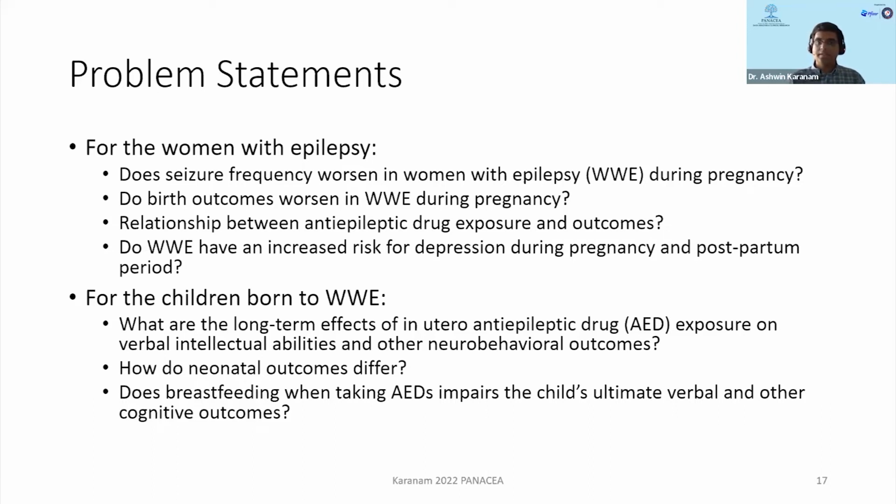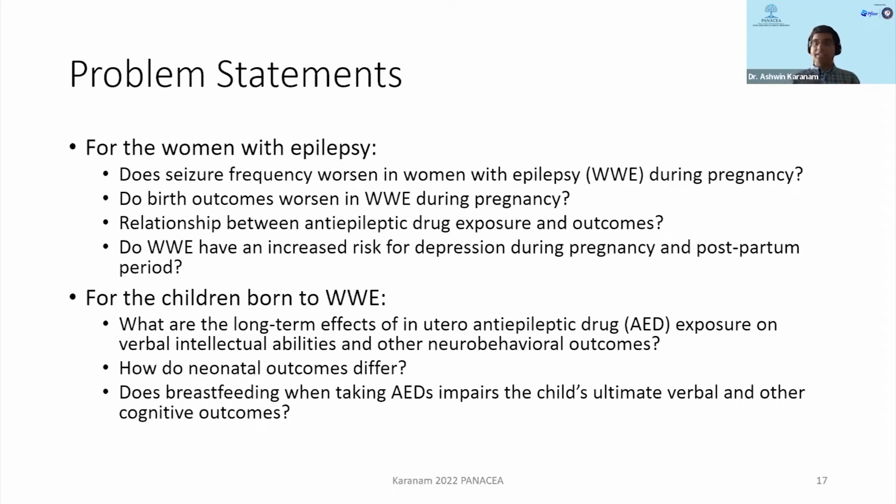And the next question is for the children born to women with epilepsy, right? That's the bigger category. What are the long-term effects of in-utero anti-epileptic drug exposure on verbal intellectual abilities and other neurobehavioral outcomes? How do neonatal outcomes differ? And by differ, I mean differ when compared to children born to healthy pregnant women, right? Does breastfeeding, when taking anti-epileptic drug, impair the child's ultimate verbal and other cognitive outcomes?